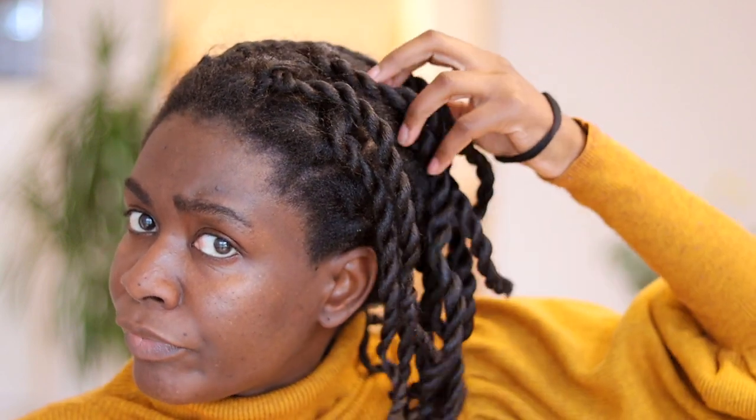So here are my two strand twists — really nice and simple. For a very long time I didn't know how to do two strand twists. They were always undoing themselves, or when I wanted to take them out and wash my hair there were a lot of knots. I just didn't know how to do it, but it's super easy. I'll show you in a minute how I do this.